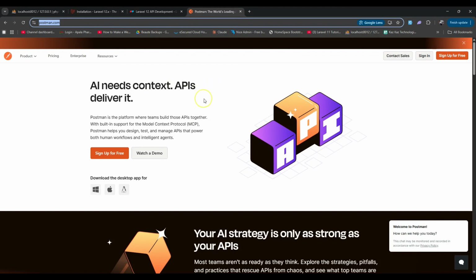So if you have never used the Postman before, this is the best starting point for you to be able to start off. So you have to download the Postman application if you're using Windows, Mac, or Linux. So these are the buttons where you can download it. But if you want to see a demo on how to download it, you can just check it from here. And after that, you are supposed to create an account so that you can be able to use Postman.